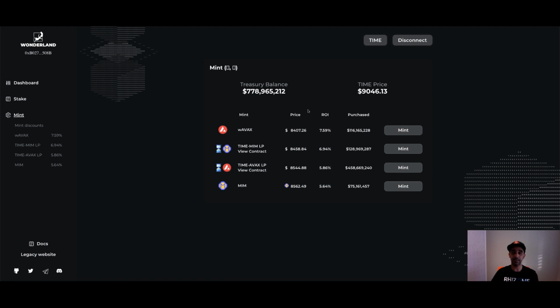I will receive the same value, but with a close to 7.59% discount on the market value. You can clearly see the market price over here is 9,046. If I use this, I will get it at a discounted rate of 8,426.